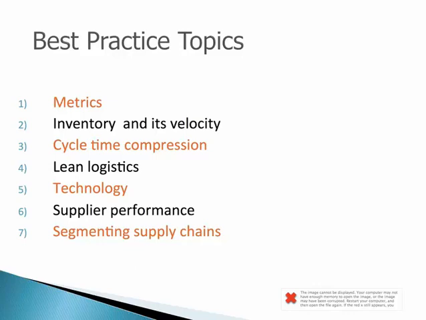Here are 7 different segments we're going to look at, from the various metrics we use, through cycle time compression, through technology, how do suppliers perform for us, and what should we do with supply chain? Should we segment them in any way? Why do we segment them? And how do they look? How do they look like?